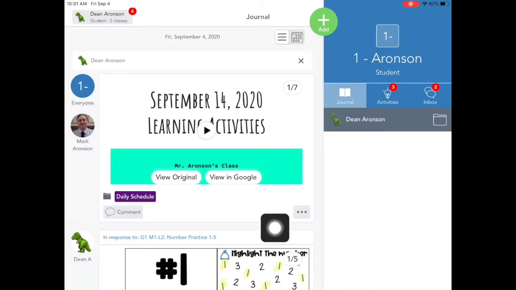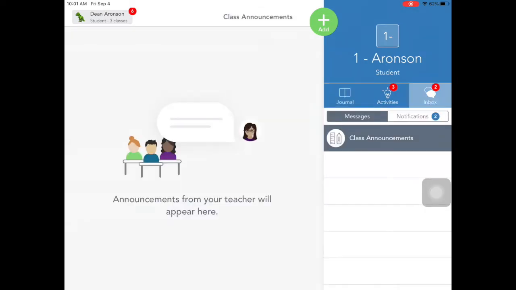So here we are in our Seesaw Journal, and you'll notice over here I see this inbox with the little speech bubbles, kind of looks like a comic book, and there's a number 2 next to it. So that means I have 2 different things that I'm being notified about, which could possibly be a comment from my teacher. So if I click on that, it could be one of 2 things. It could be a message my teacher sent me, but I can see when I click on that message one, there's nothing there. So in this case, I know that the 2 is for a different notification from my teacher, which means something else they're telling me.